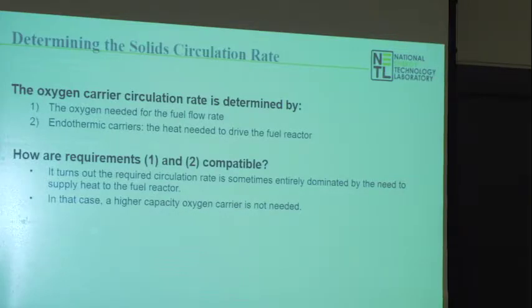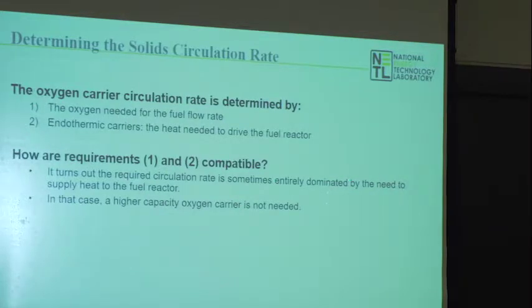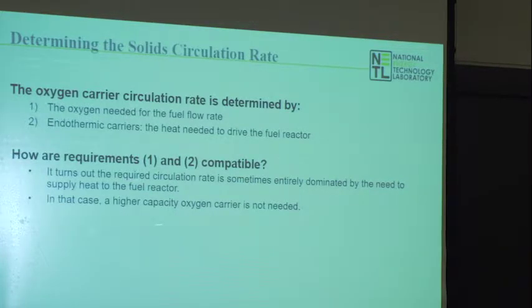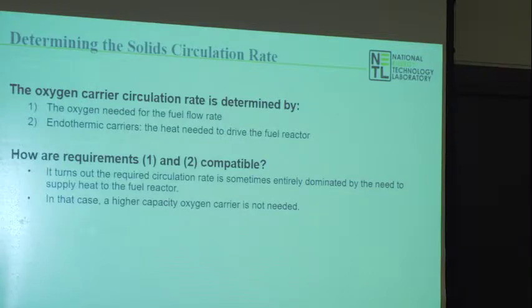How do they compare? That's the question. It turns out that the required circulation rate is sometimes entirely dominated by the need to supply heat, this criterion. So in that case, it doesn't really matter about oxygen carrier capacity. That oxygen carrier is just bringing heat over. So I'll show you this specifically in just a second, okay?